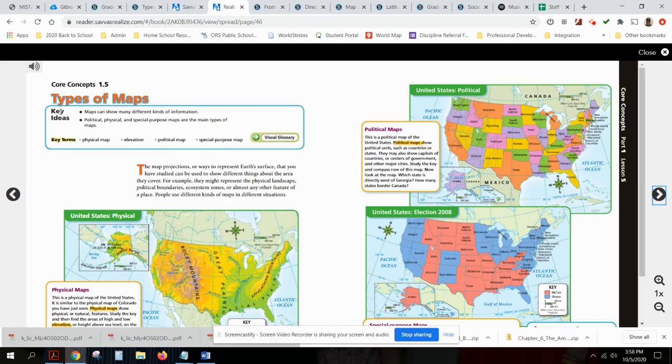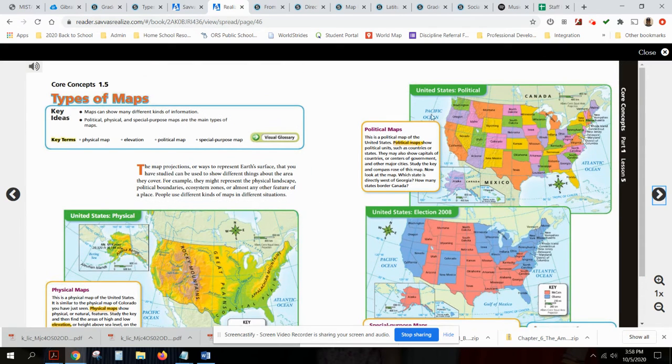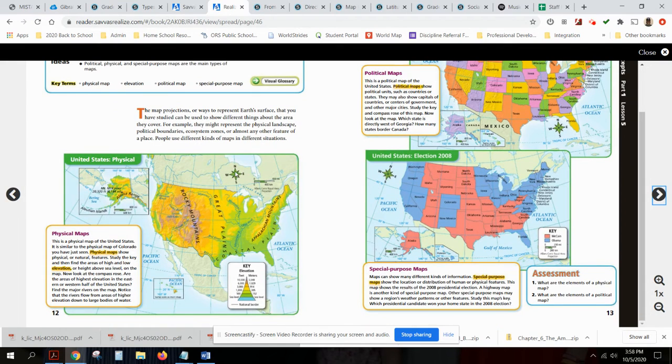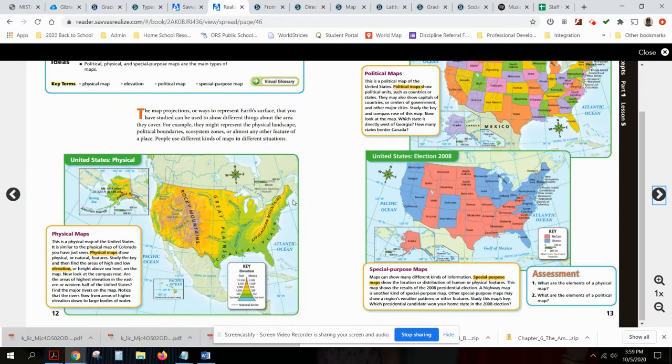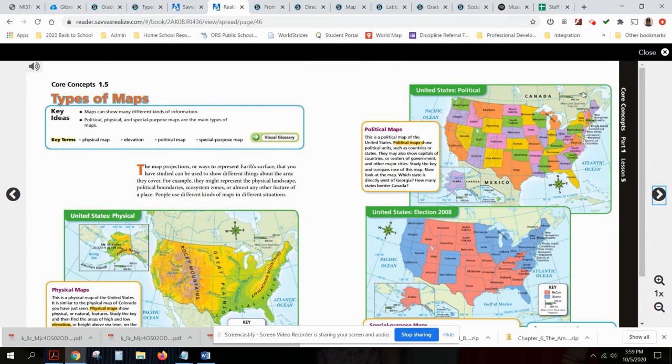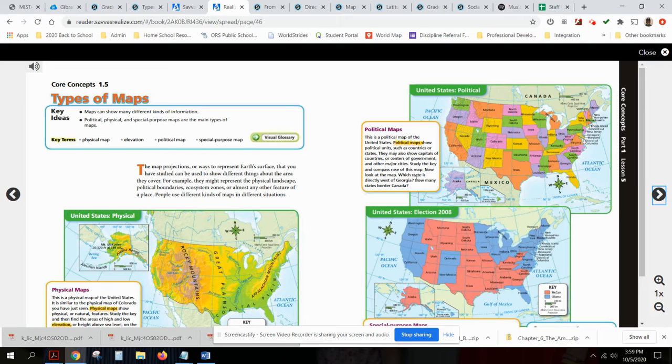Okay, we're going to do a preview of the key ideas and the key terms, and then we're going to look at the maps, compare the maps. Notice they all have titles, right? There's titles on all of them. Notice that they all have a compass rose. Notice that they all have a scale, and a scale right here, and a scale right here. Notice they all have grid lines, right? Those are some of the common features of maps that we have studied that happen on all maps, and we can use those to help us learn.